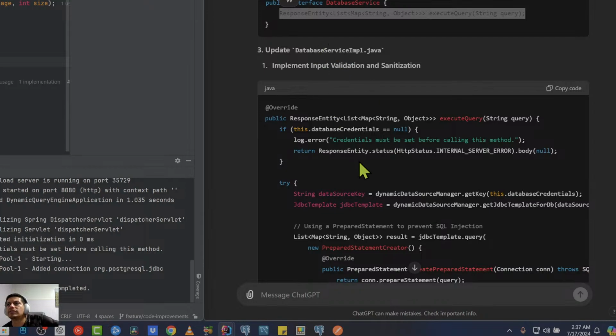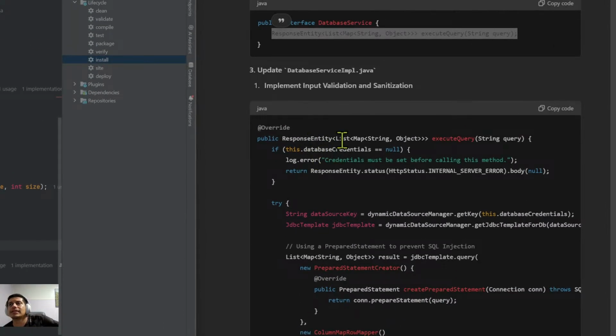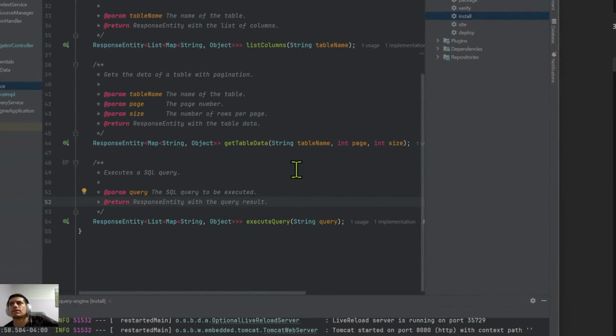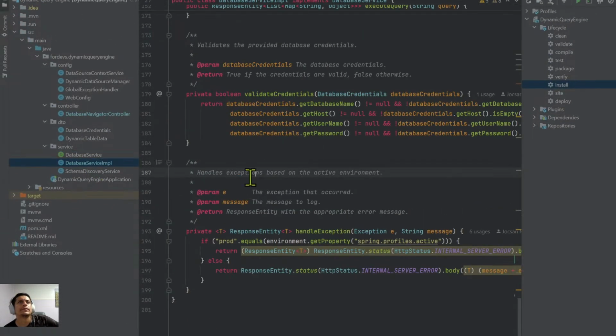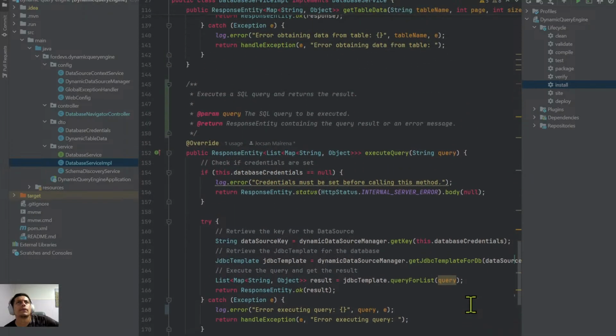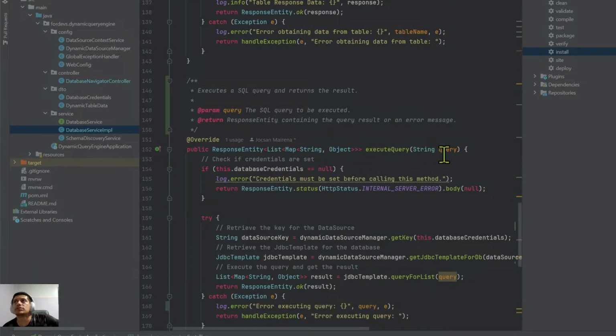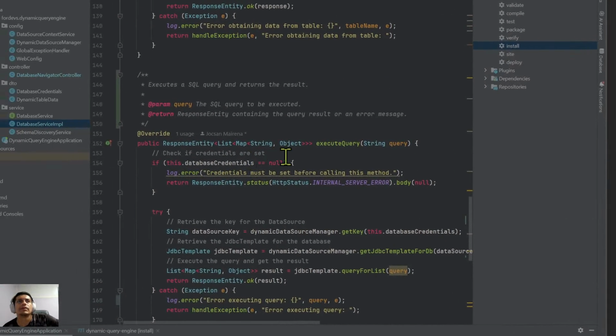Now, database service implementation. Here, response entity is a map list object, execute query, still a string query.